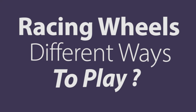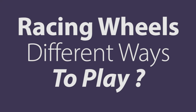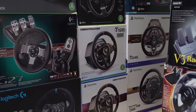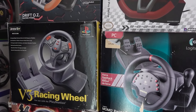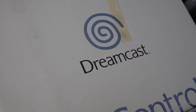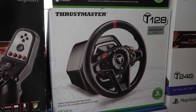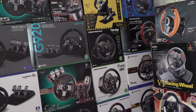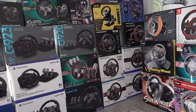In this first part I just wanted to do a chat about the racing wheels and the different ways to play, because there are a lot of different models out there — from basic almost 90s models with no force feedback or rumble, to cool budget models with a rumble feature, to ones with force feedback, and also all kinds of different models with different levels of quality.